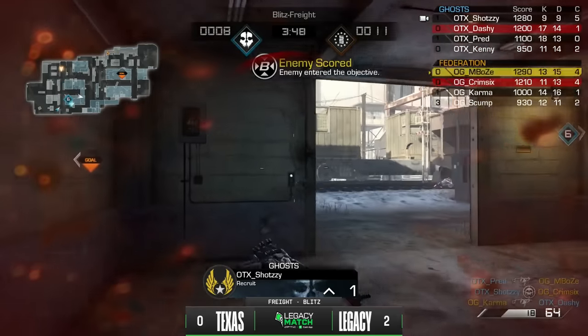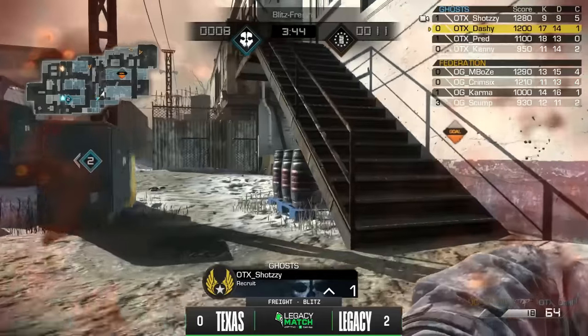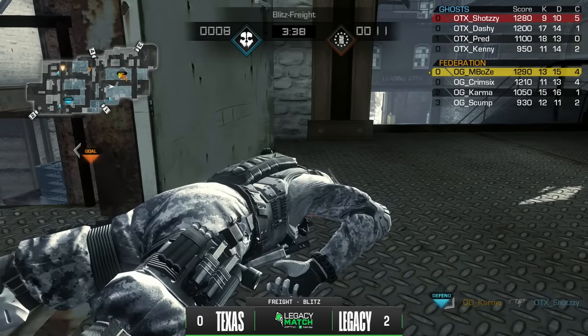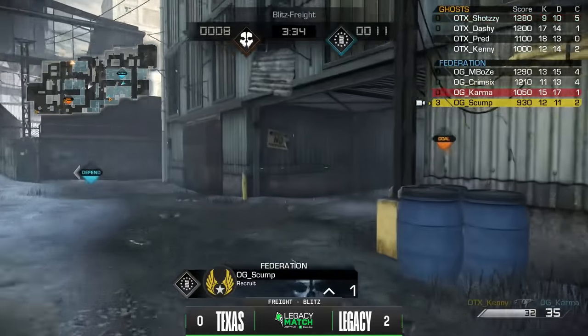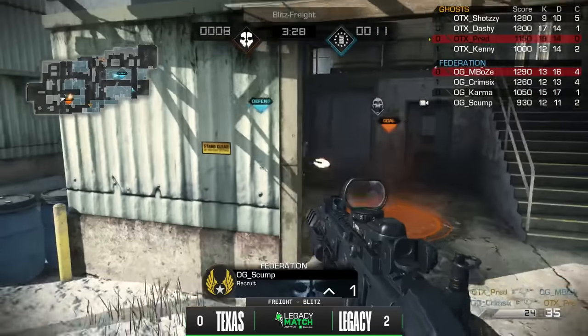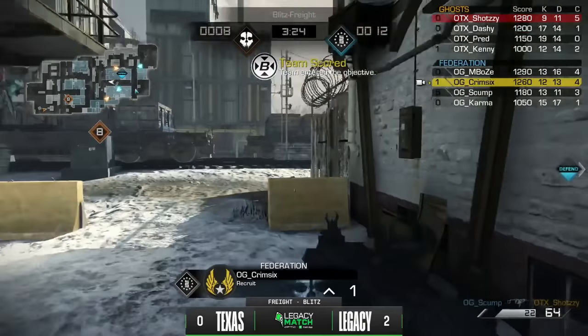Like, Shotzzy holding the back line here. He's going to close that door on his way out, which definitely puts a pause in things. That's a great method if you are defending that point. Just close the door. That way you only have to watch the left, top, and right. So there's still, see, a lot of ways to access this site. That is for sure going for a sneaky cap. He might get it. Yep, finds the kill. Free cap. There it is.